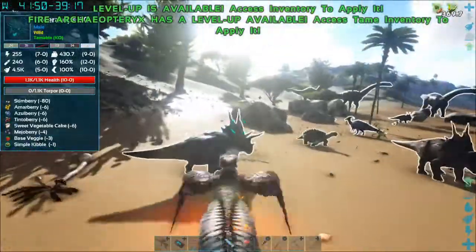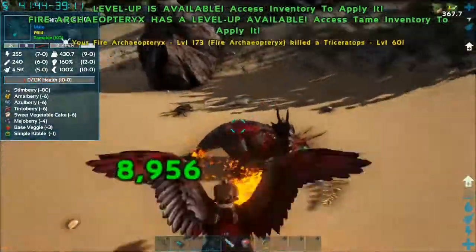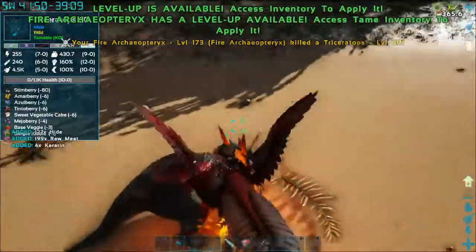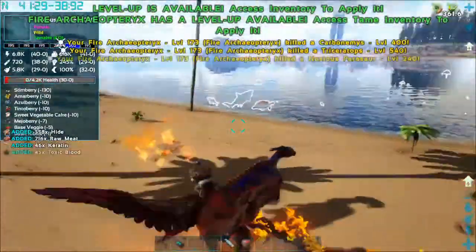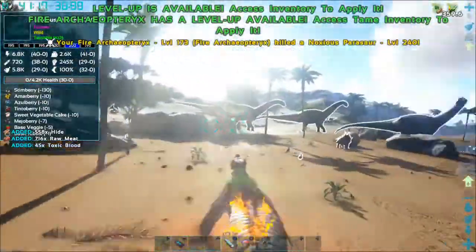You know what, let's just take this out. Why not? Rare beer. Still got 3 minutes. Saves wasting a potion. Boom. Boom. Get out of here. That's a noxious.